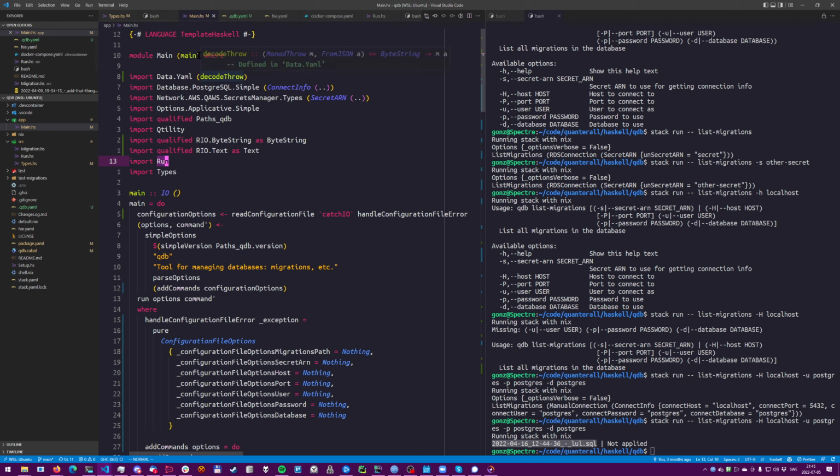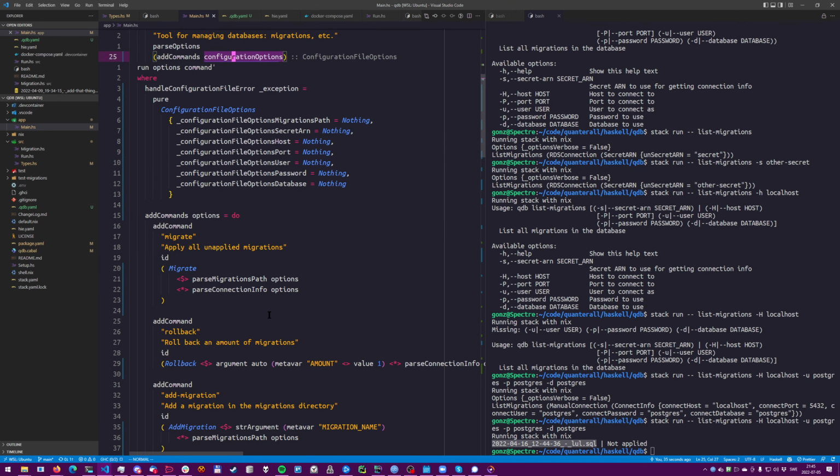So what we've done here is we've added this reading of the configuration file, right? This basically informs the parsing of the command lines that we do in addCommands here, to say basically, here are some defaults that you can have.